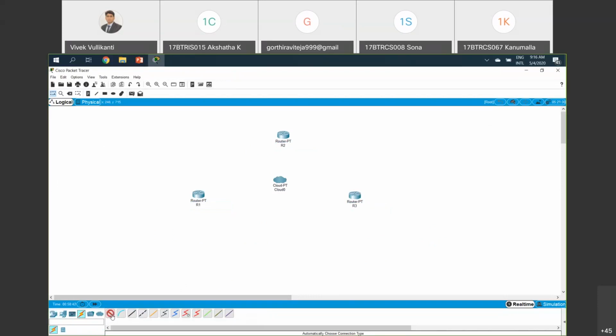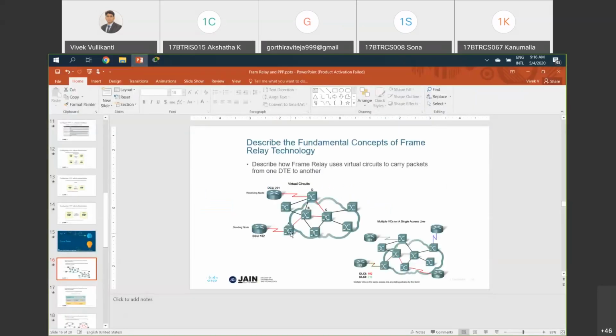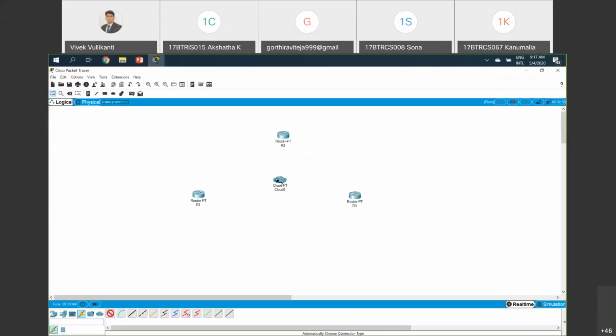But when you're connecting, look at this carefully. The clock rate DCE has to come to the cloud side. Now look at this image also. It might be a switch, it might be a router also, but we are going to assume in this cloud environment it is a switch or whatever multi-layer devices. So I'm going to connect from here to here, and make sure the clock rate is towards the cloud or WAN emulation. I'm going to do the same from here to the router, and the clock rate should be towards the WAN emulation. When you're trying to configure, the clock rate might be on the other side, so you need to take care of that.